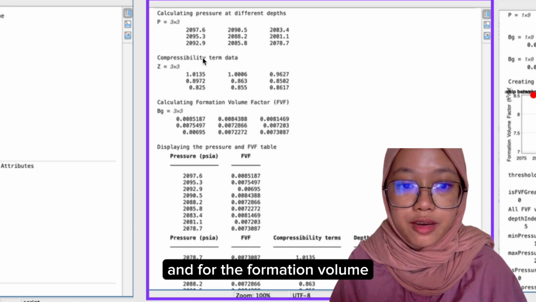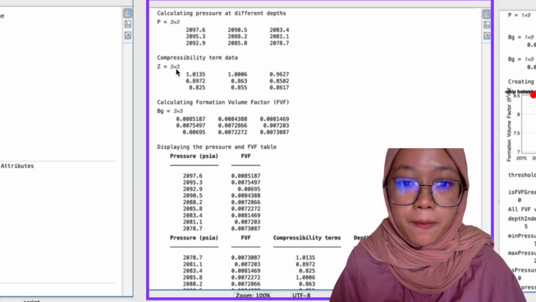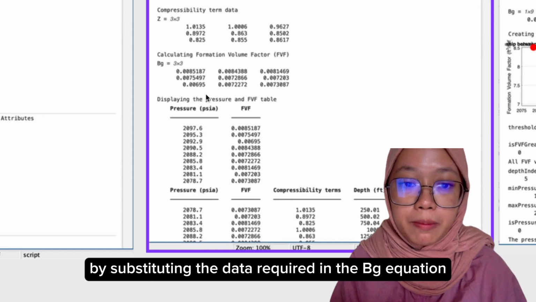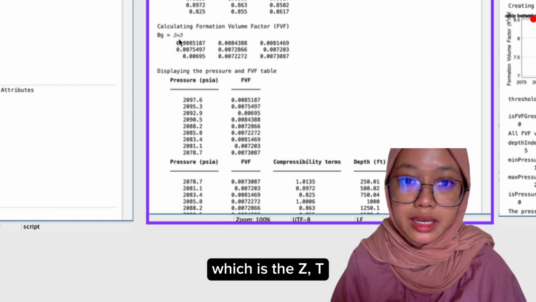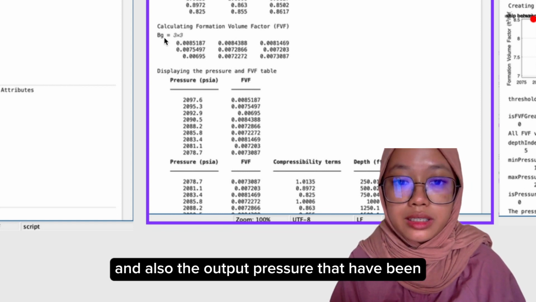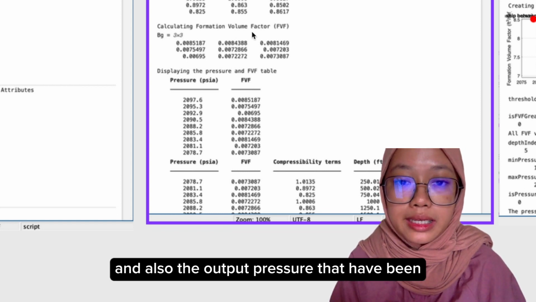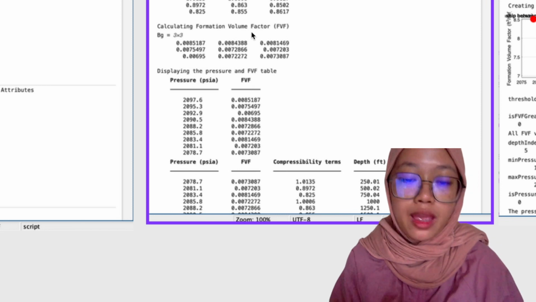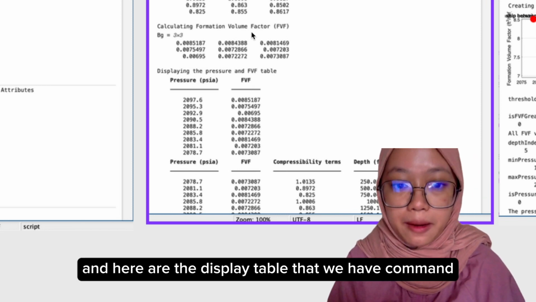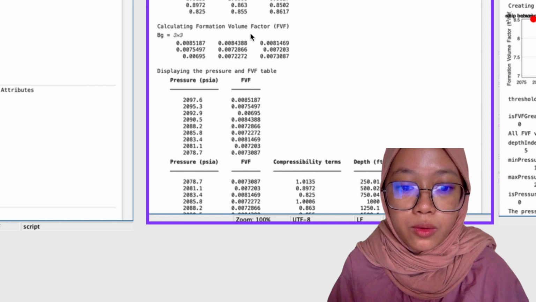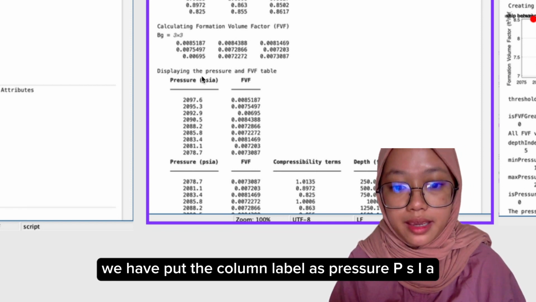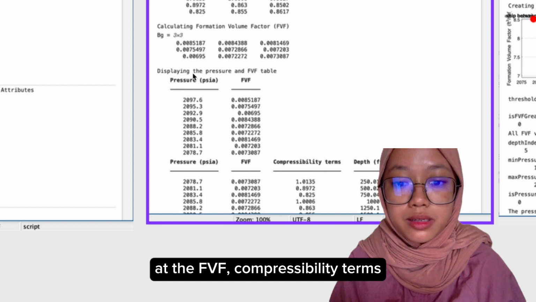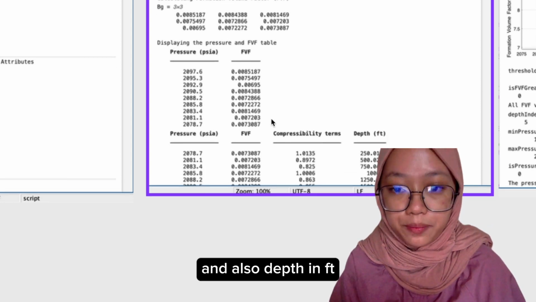For the formation volume factor, it will display the result by substituting the data required in the Bg equation, which is the ZT and also the output pressure that has been calculated earlier. And here is the display table that we have commanded. We have put the column labels as pressure in PSIA, FVF, compressibility terms, and also depth in feet.